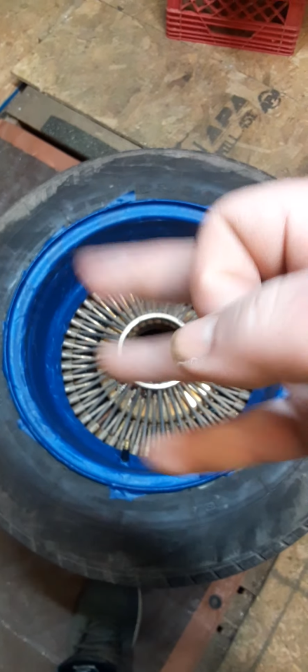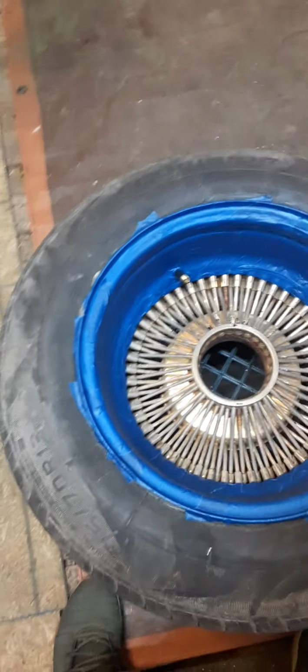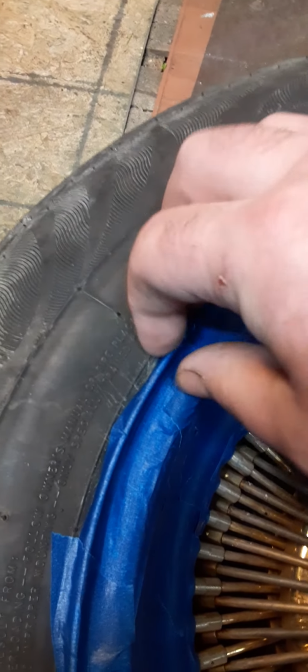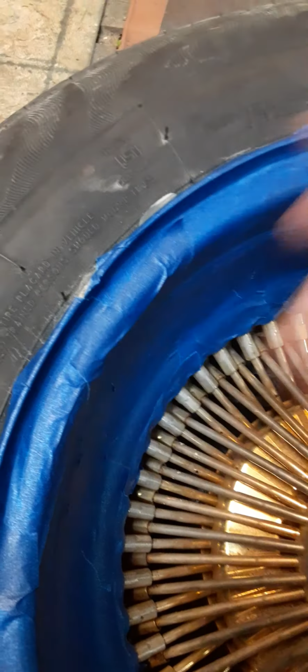Video 3. Alright, as you can see, I taped everything off, taped the chrome off really good. It looks blue, like a blue rim. Taped it off really well. Up here, you can get it really good if you want. It don't matter, but paint normally don't get up this high up.